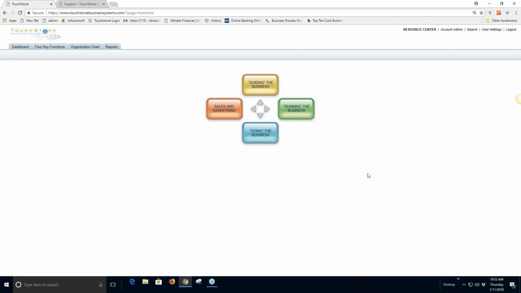You see all the processes. You can say to yourself, we advertise this way, and then when a sale comes in, this is how we sell it, and then it gets handed off to operations, so this process ends and this one begins, and when the handoff happens in operations, then it goes to ordering the material. So you can start to see the workflow, and then the sale gets billed over here by finance, and then everyone meets to talk about it. So you start to see these connections between your processes. Consider going in and reanalyzing your 4 key functions if you've had TouchStone for a while.